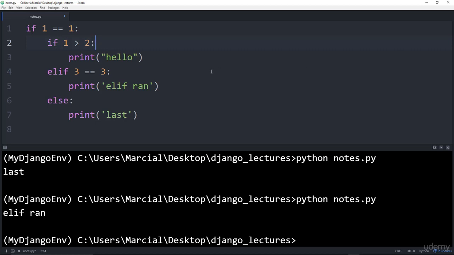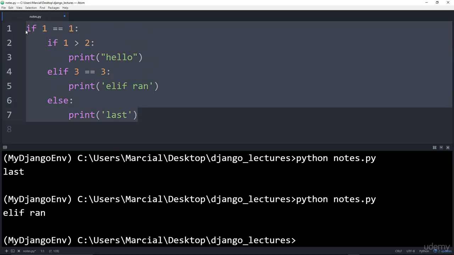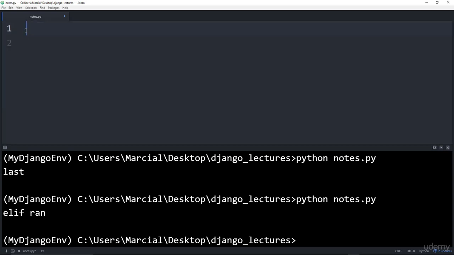Okay, so now let's go ahead and move on to a big topic, which is loops. We've already covered loops in JavaScript, so we won't define here the general principles behind loops. We'll just show you the syntax for working with them with Python. So first off are for loops. And for loops are going to behave a little differently depending on what you're working with in Python.